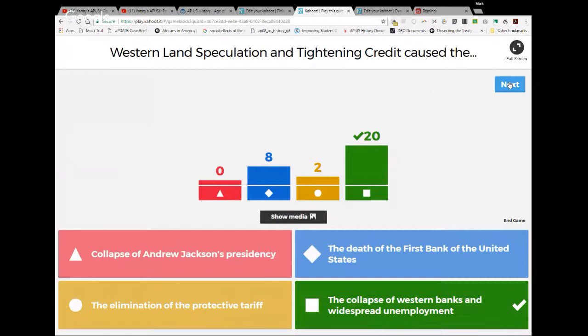And when you look at the practice of land speculation, it's tied to the tightening of credit because some people were buying land on credit. And it's kind of the same thing that will happen with the stock market later on down the road. If things become too overvalued, they'll eventually come crashing down. Eventually the land was not worth what they paid for it, even though they were paying for it kind of cheap. It bottomed out the market. There was no central bank and money was going all over the place. People were printing money. It was madness.